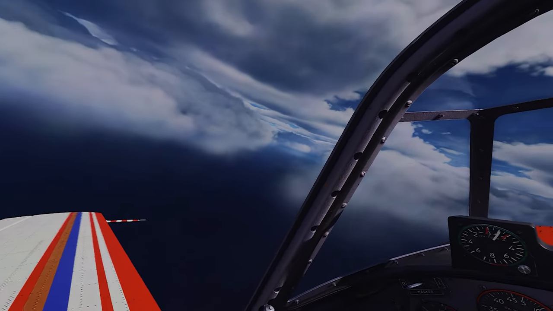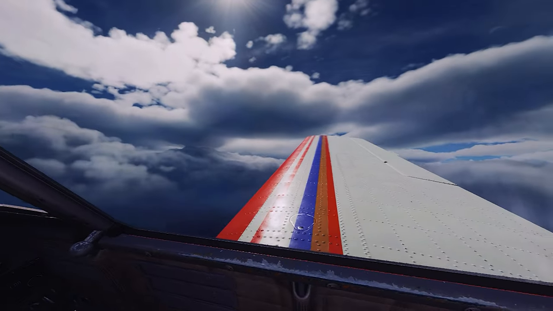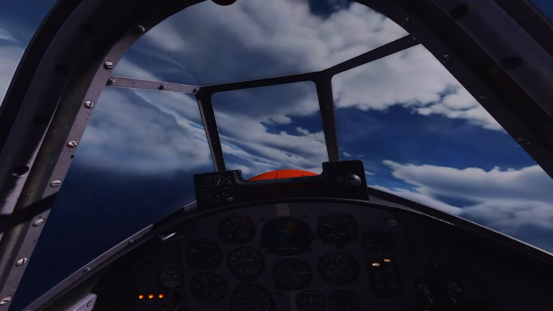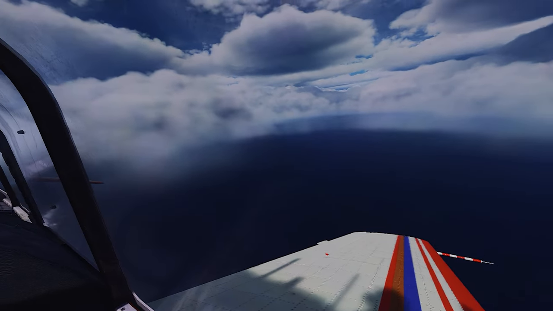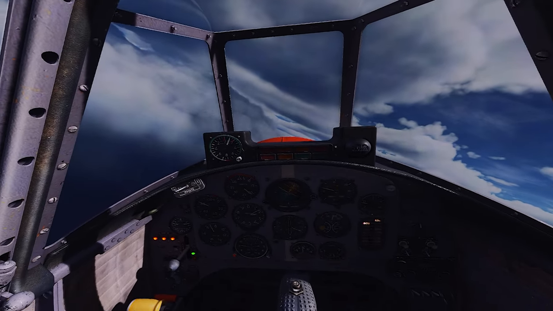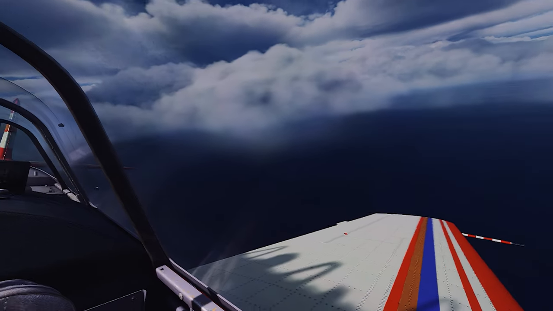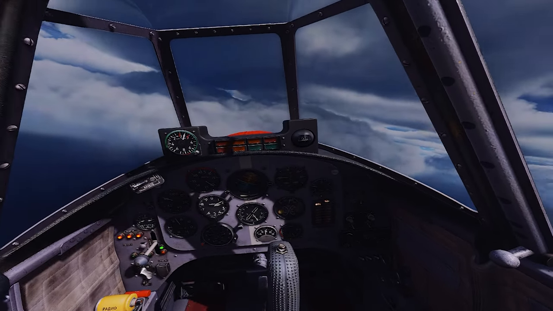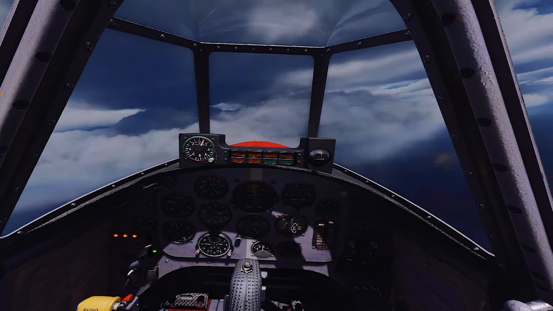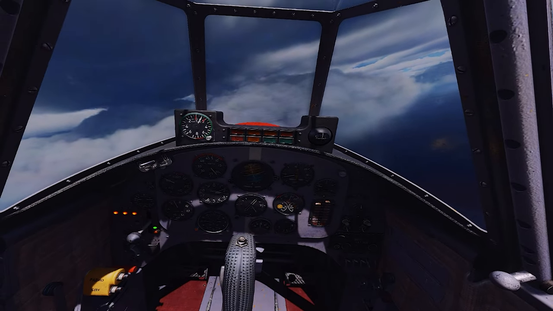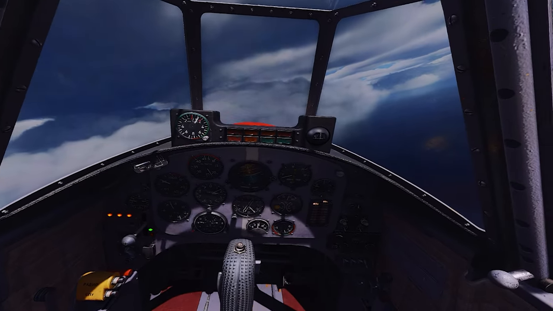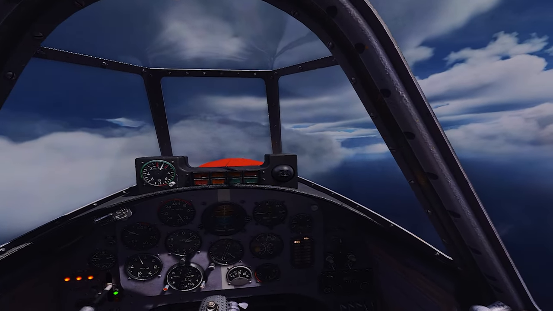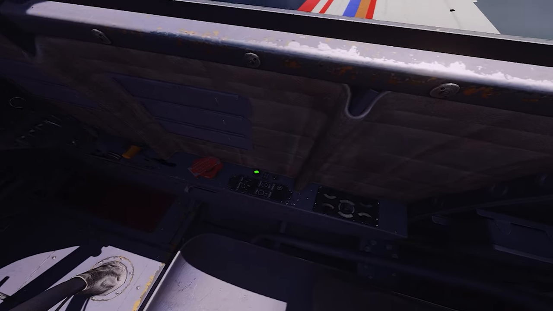Right, guys, welcome to the Yak 52. So you'll see here we're flying around in this sort of open area. The clouds haven't quite taken over this area yet, but it is a rainy day. It is foggy, it is misty, not very good for navigating, and so it's the perfect day to learn how to use the NDB, or the non-directional beacon, which we use by navigating on our ADF, or our automatic direction finder. Earlier we set up the radio frequencies, and that is down here on our right hand side.